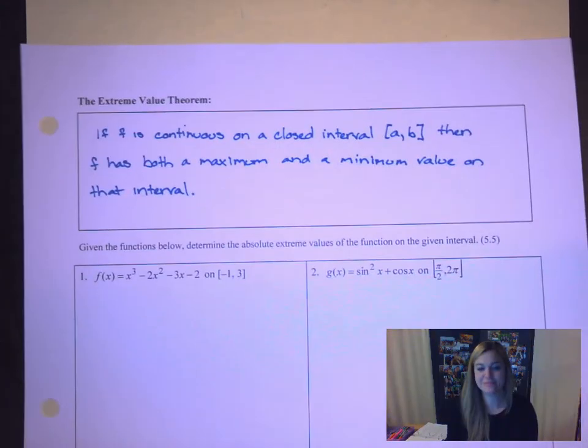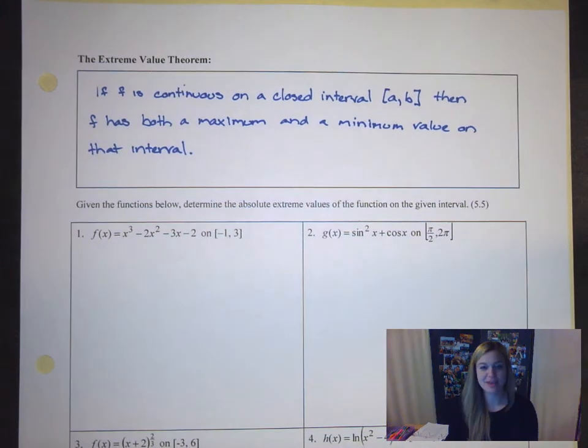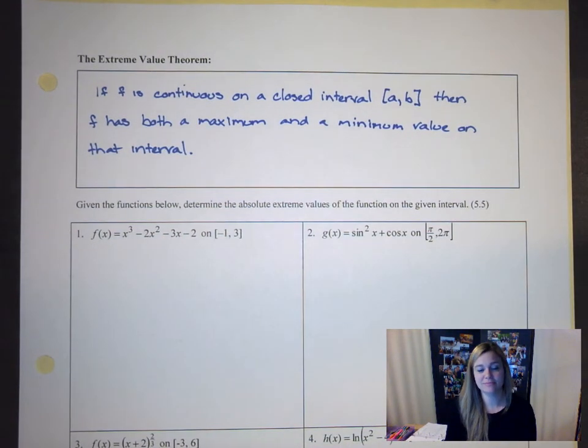Let's do some more. This brings us to a theorem. What? It's called the extreme value theorem. If f is continuous, so meaning there's no holes, gaps, the limit from the left equals the limit from the right for every point the function is defined, and the function value equals the limit, meaning no holes, there's no jumps, there's nothing crazy going on, no vertical asymptotes.